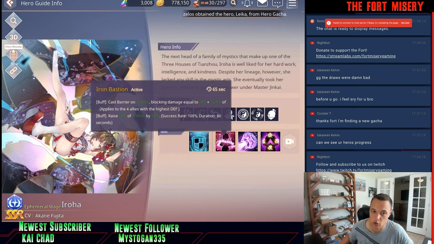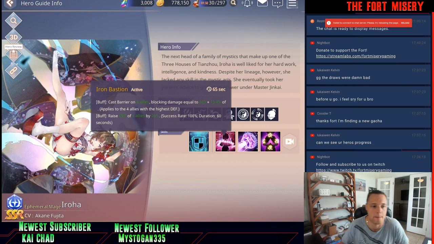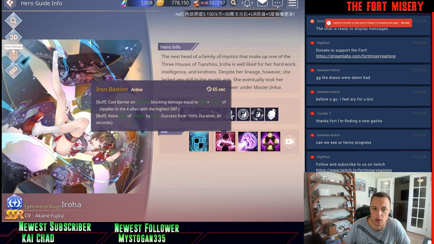Now, 65-second cooldown, very low cooldown overall. Cast barrier on 4 allies, blocking damage equal to 689 plus 13.4%. Applies to the 4 allies with the highest defense. And buff raise defense of 4 allies by 26%. So a pure barrier and defense up on her S1.